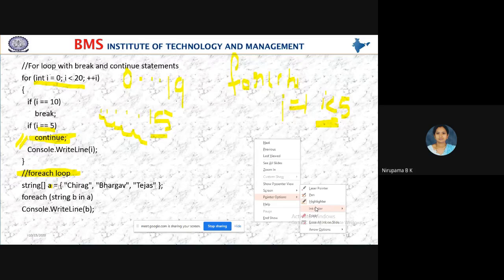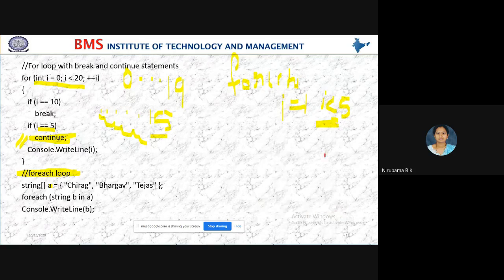I am writing the condition, students. I is equal to 1 means from first student to 5th student. I want to display the value from first student to 5th student, less than or equal to the 5th student. So until this condition becomes false, it will display all the values.